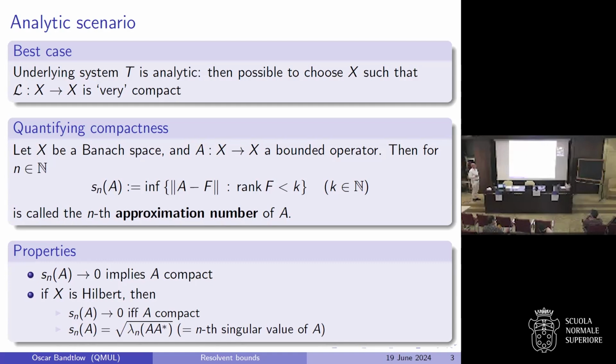These numbers come up in the analysis of compact operators. In particular, if the nth approximation number of an operator goes to 0, then the operator is compact. The converse is not true unless you are in a particularly nice setup. For example, if X is a Hilbert space, then the converse is true: an operator is compact if and only if these approximation numbers converge to 0. I also want to relate them to something that may be more familiar. The nth approximation number is also equal to the nth singular value of the operator A, which means you take A star A. If A is compact, the eigenvalues are discrete, so you can order them by decreasing modulus, and the square root of this is the nth singular value. In the Hilbert space setting, this coincides with the nth approximation number. Okay, good.